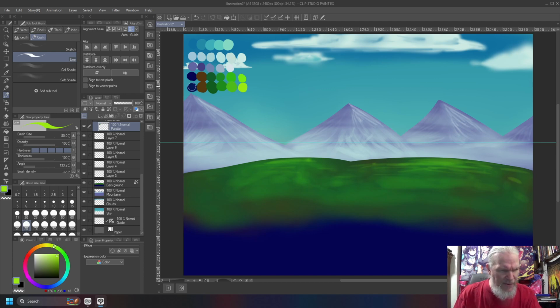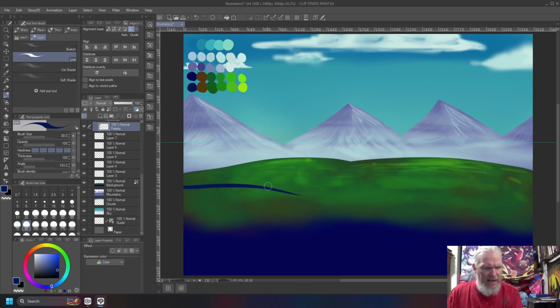And now we're going to go through and we're going to do basically the same process. And we want to come fairly high up here, okay? But we want there to be a bit more character to this area. We want there to be some more detail.